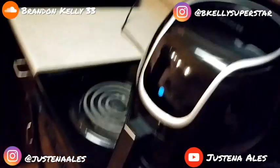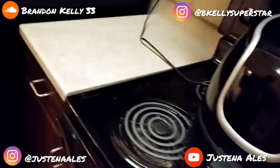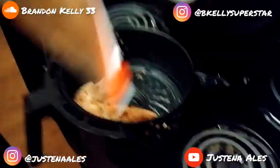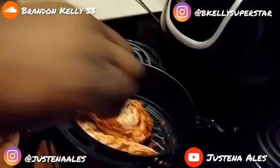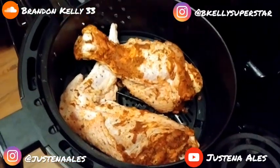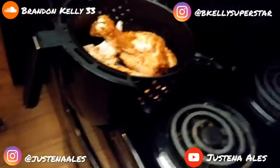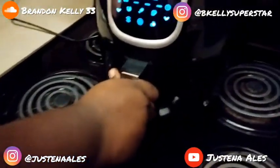we're going to put it in our air fryer. You ready, Mr. Kelly? I'm ready. But as I said, if it was hooked together, there was no way it would have been able to fit in there. Yeah, so y'all could flip it over. Y'all have an air fryer that's this big, I don't even remember how big this is, do you? I want to say 5 quarts, maybe. If y'all have an air fryer this big and y'all want to do wings, y'all got to cut it.